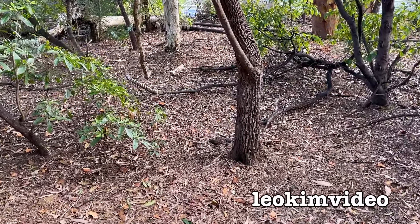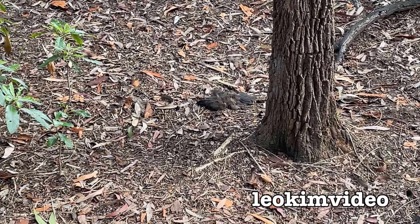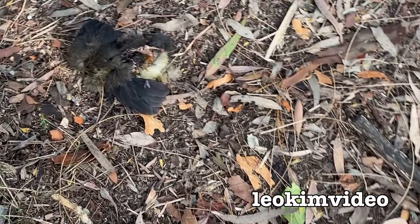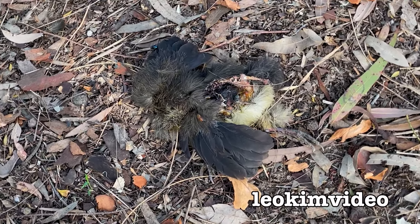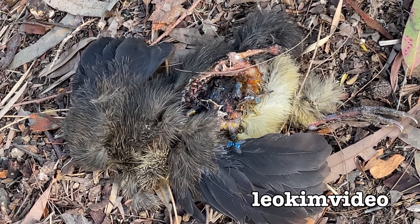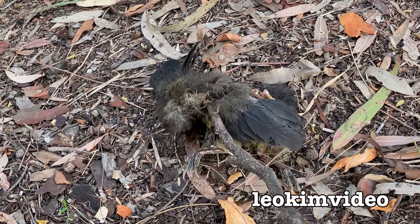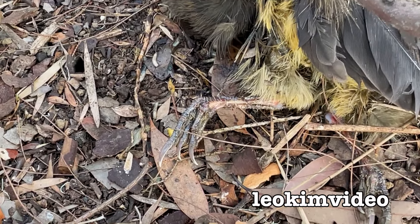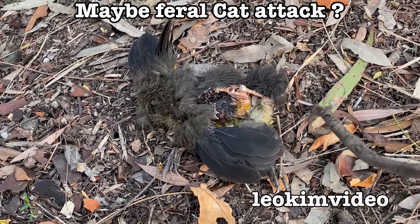It's interesting just walking past all the spidey holes, and if I turn around at the base of the tree there's this here - I think it could be a baby brush turkey. It looks like it's been dead for a little while. We're right next to a brush turkey nest. I need a birdie expert to properly ID this bird. There's a close-up of the claws - it seems to be missing its head, which might be a clue to its fate.